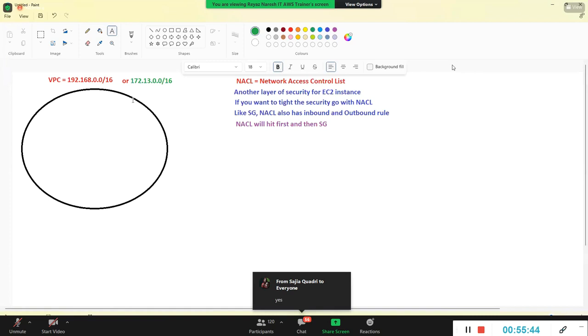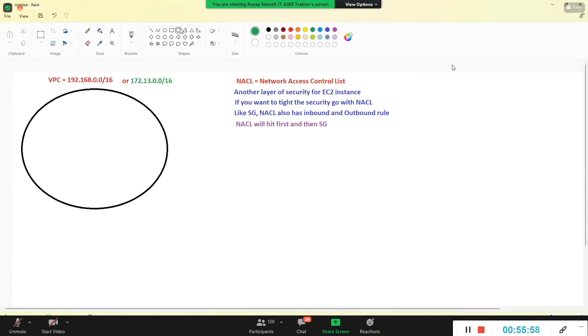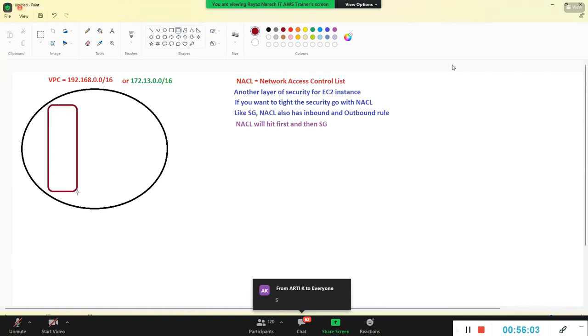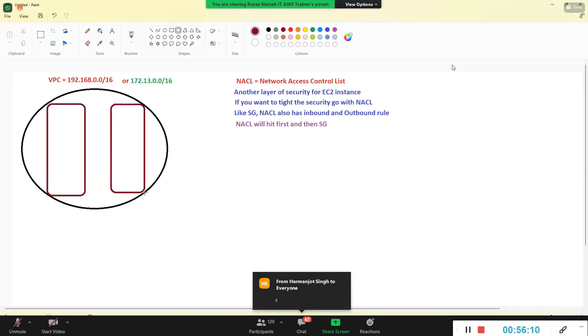Already it will be there. Okay, now, guys, you have constructed a big house. Inside that, you need to have your own bedrooms and living room, your own personal rooms, right? Isolated rooms. So inside this big network, can we create our own isolated network? Can I create my own isolated network? And what is this isolated network called? Those isolated networks are called subnets. What is that, guys? Subnet.